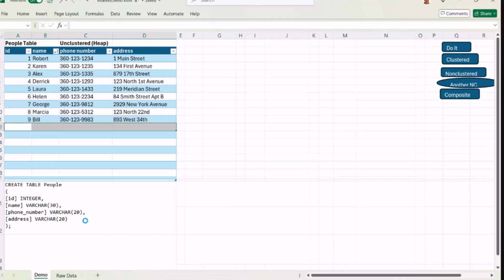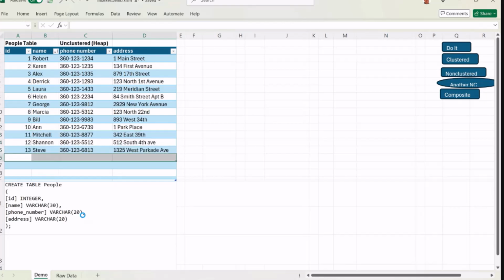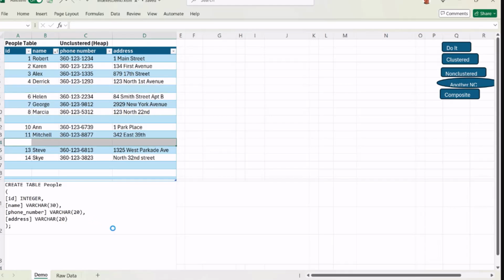Now, over time, rows get inserted to this table, rows get deleted out of this table, things get changed around in this table, and the ordering of what's in this table just happens to be where an opening was found when people were inserted. So here's an example. A few people have been deleted out of it, as happens over time, and then some people have been updated or changed or added back in later.